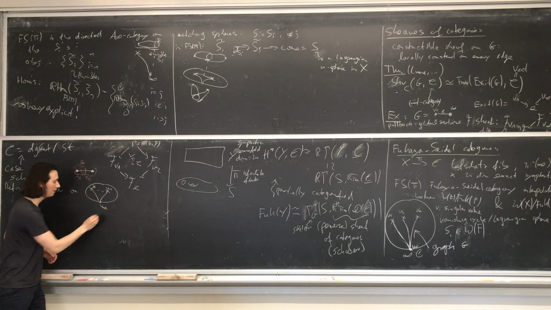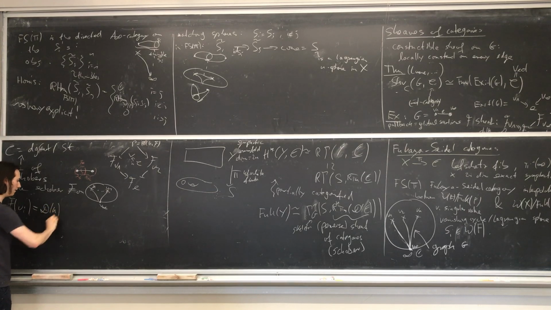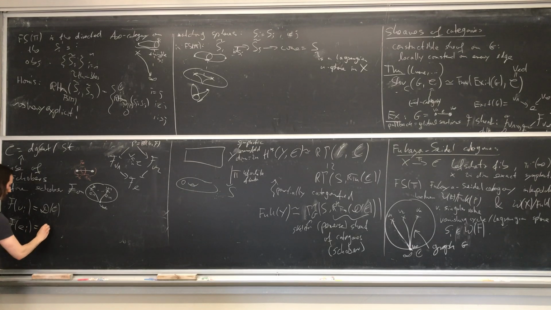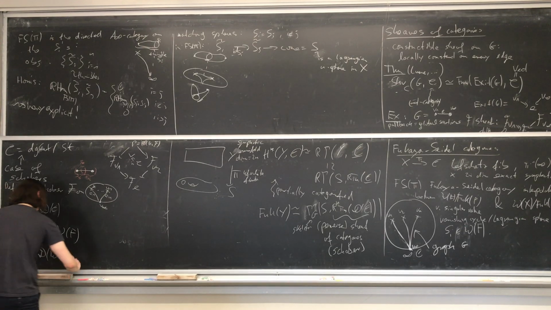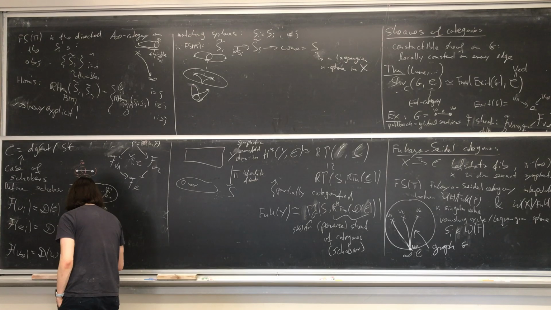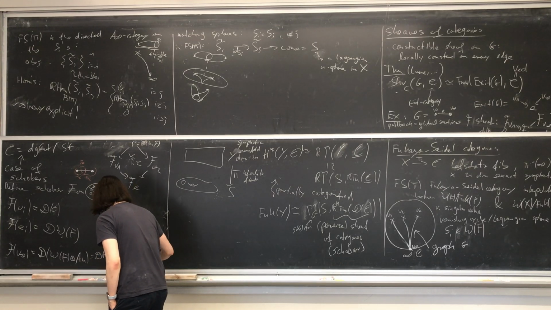I want to define a schober on this graph, giving you the Fukaya-Seidel category. So first of all, f of Vi, we set this to be the derived category of the field. Sorry, that's just complex numbers. F of E, let's call this E1 through En, F of Ei is just the derived wrapped Fukaya category of the fiber. And F of V infinity, we will define as the derived category of the wrapped Fukaya category of F tensored with the AN quiver. Or, if you want, derived representations of the AN quiver in the wrapped Fukaya category of the fiber. There are ways to make this precise. I don't want to be over precise here.